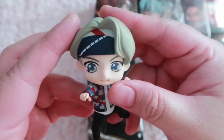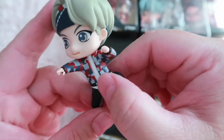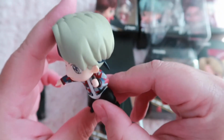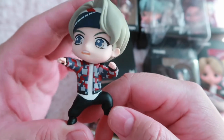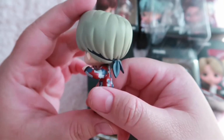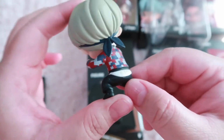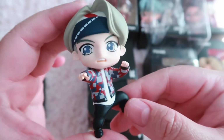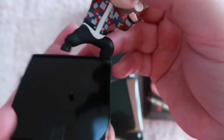Hi V, this is V or Kim Taehyung. Tingnan mo naman. Oh, he's so cute. Hinawakan ko na eh. I like his outfit. It's colorful and the bandana is colorful as well. What's his hair? Is it gray? Yeah, it's gray hair and he has this pose like, sundukan tayo ganon. Oh, wow. Galing naman, pati yung pagtali ng bandana niya meron. Ang cute. V, Winter Bear V.